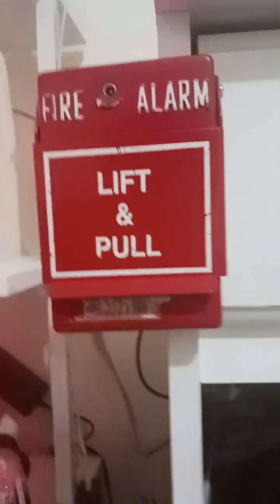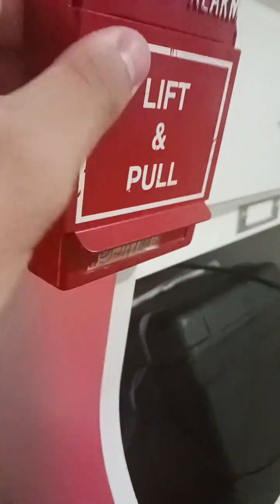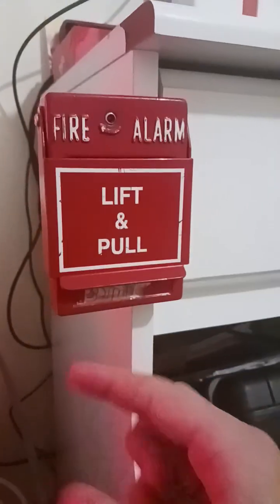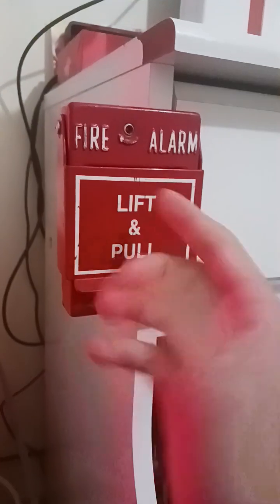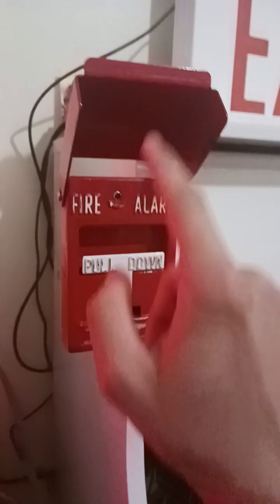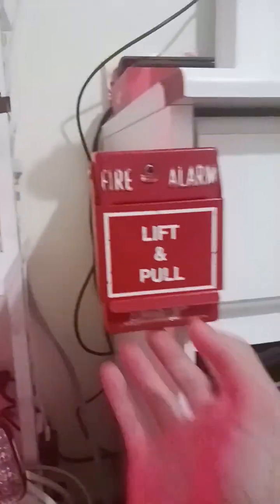So let's go ahead and pull the fire alarm, but this is gonna be a fire alarm demo. As you can see, I glued it into the shelf right here, and basically it could be harder to take off. So to pull it, all you literally have to do is lift here. But before we get into that, we're gonna read the basics. This is the fire alarm right here — lift and pull — and this one says pull down with an arrow. It says Simplex, so let's go ahead and pull it.